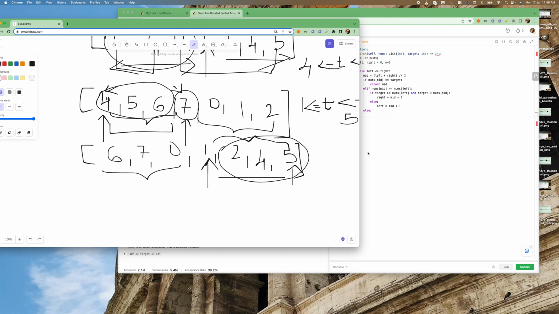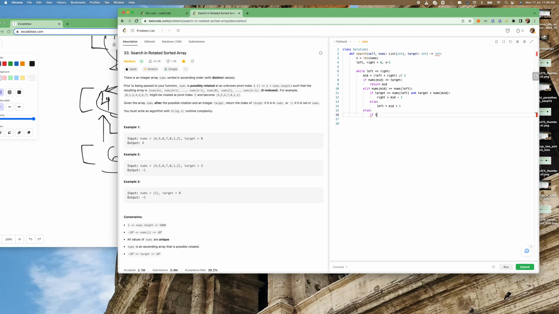So if target is less than or equal to nums of right and target is greater than nums of mid, then left is equal to mid plus 1, we start searching from mid plus 1 until the right. Else case, right is equal to mid minus 1. If you have reached here, that means we haven't found anything, so we'll return minus 1.